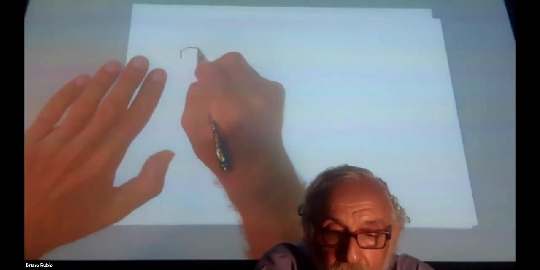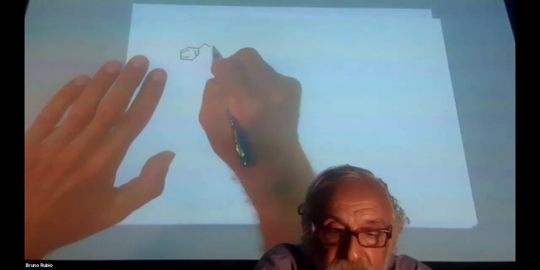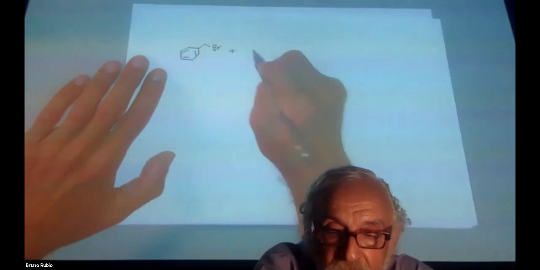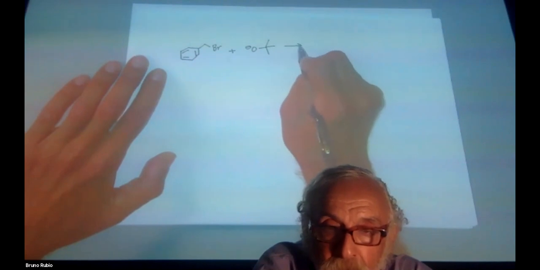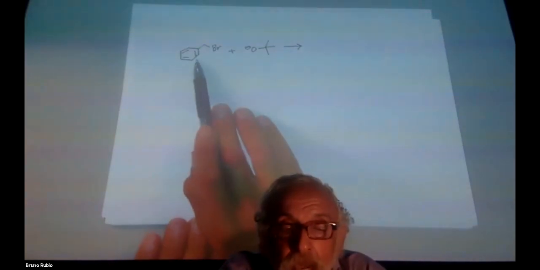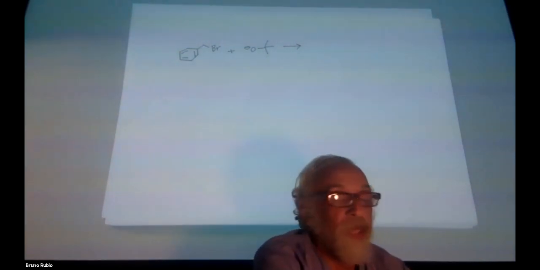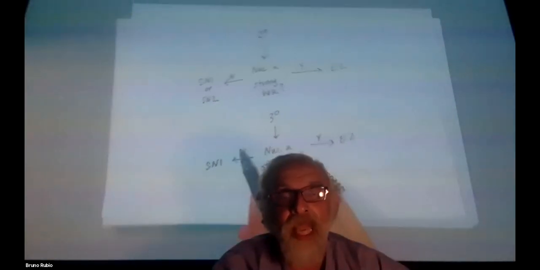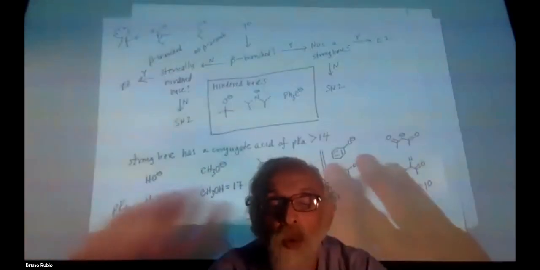But I want to point out that there are some examples that seem to contradict everything I've just said, but when you think about it from a mechanistic and fundamental point of view, they make sense. Okay, so here I have a primary substrate, and here I have a sterically hindered base. So let's go back to our little flow chart and just apply this flow chart in an uncritical, robotic way, which is wrong.